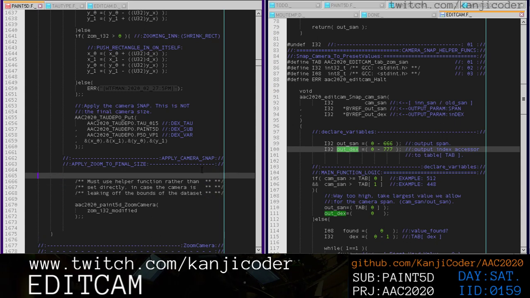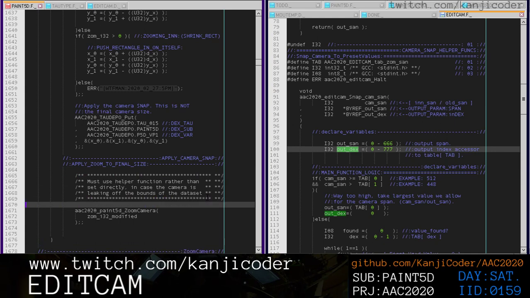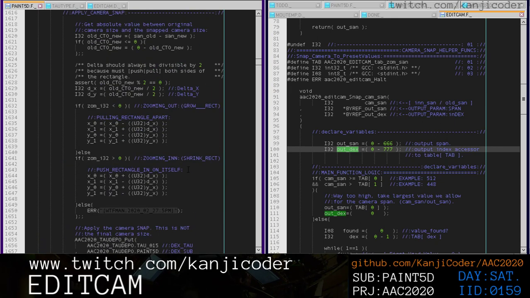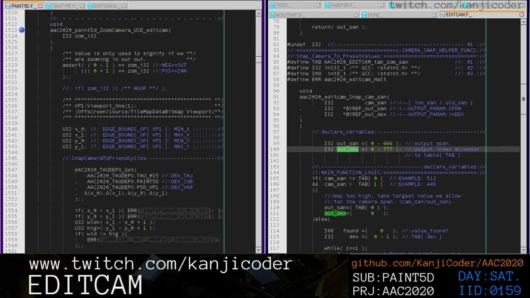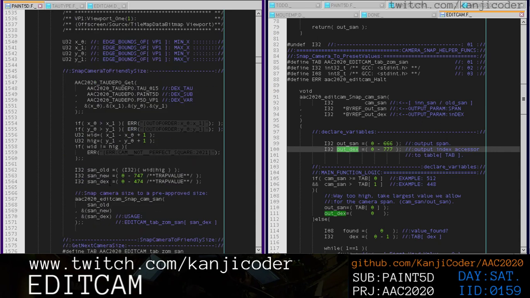So yeah, so we're going to use this, and we need another delta, though, right? So we have to collect some of these things here. We have the old span, and then we have the new span.